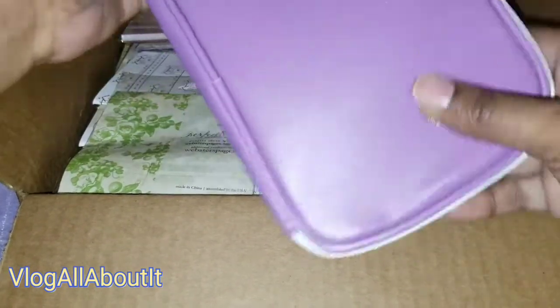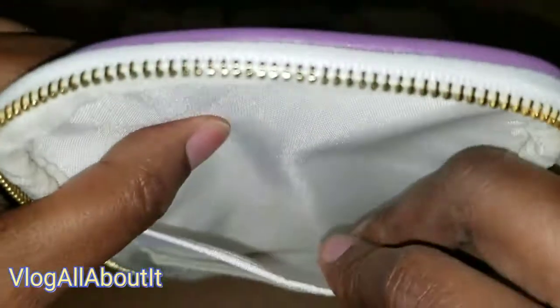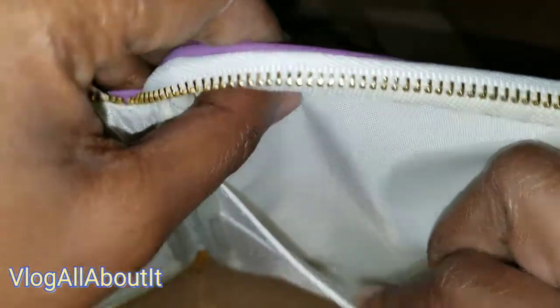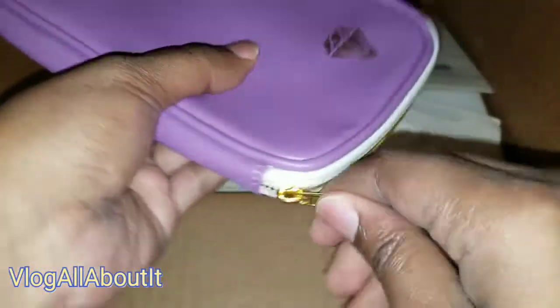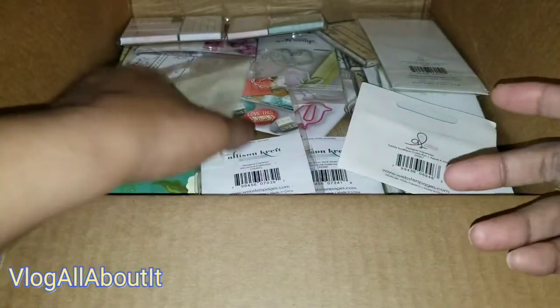So first we have this little purple pack here. This is like a little case for you to hold your stuff in. So we got a pocket here, and see, that goes all the way down. Web pocket here, another pocket here, and then another pocket here. So you can store different items in here. So there's that. And I think all of them are purple. So as far as I know, this is what it says.